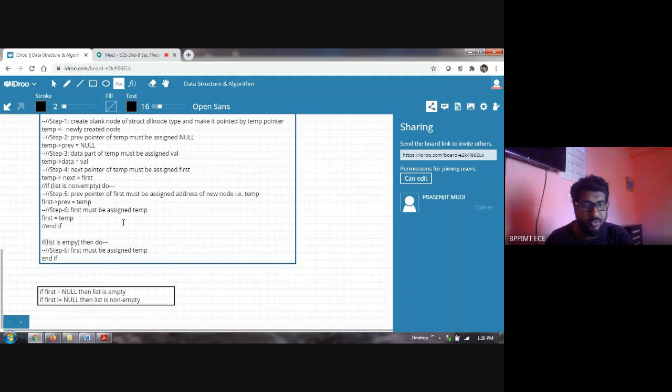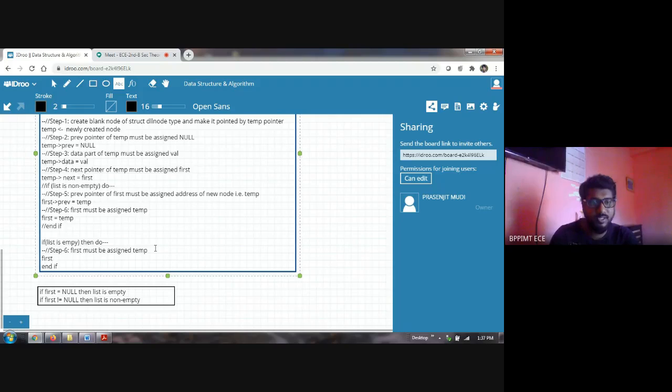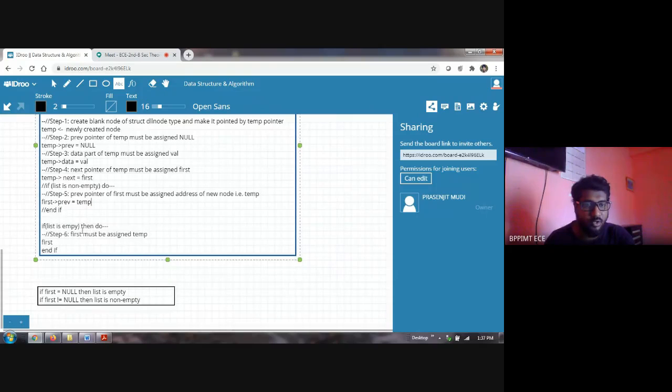Step 6 is done here also. Also you can reduce step 6. Step 6 is common to both the if blocks. So what we can do is further code optimization.